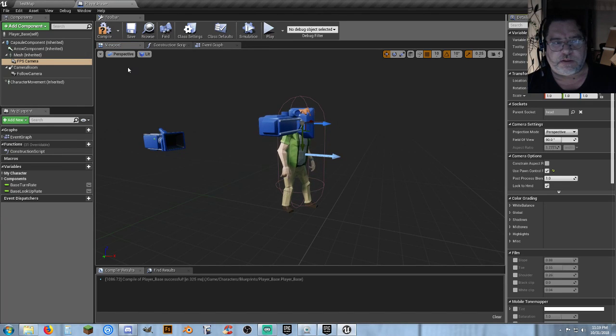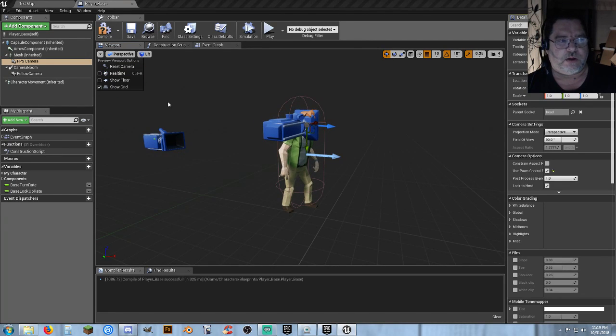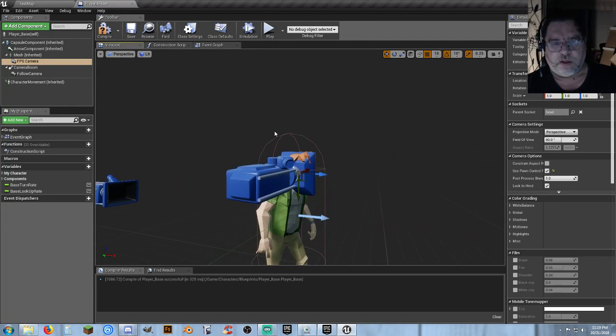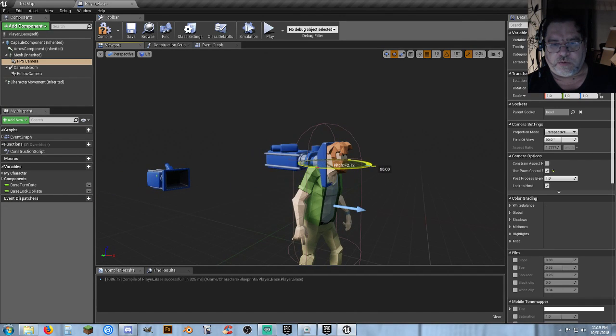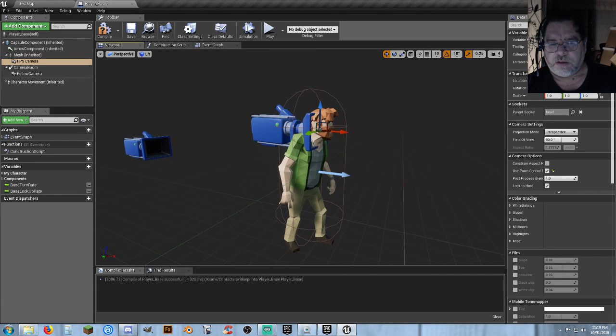That looks perfect, doesn't it? Okay, so we're going to uncheck real time. And we are going to select our rotation. We're going to rotate it back 90 and up 90. And then we're going to uncheck that. And we're going to move this around a little bit. Elevation usually goes to about 60.